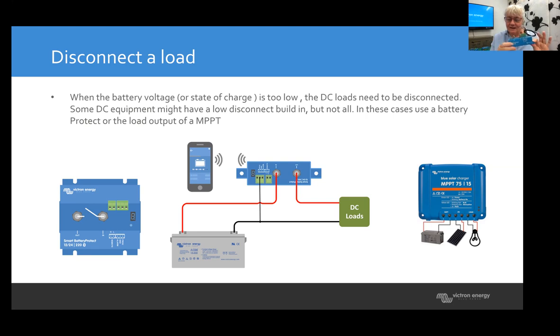If you have a system in a boat and you forget to turn the light off and you go away for a month and you come back and all your batteries are dead because you forgot to turn the lights off, that's a really expensive mistake. This is much cheaper than the battery bank, but saves you potentially a lot of money.